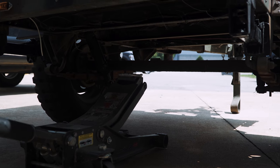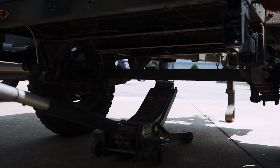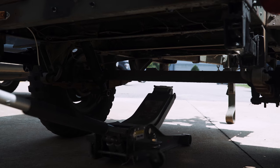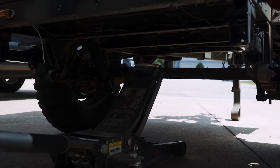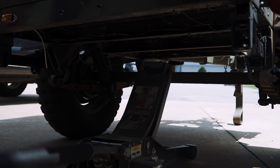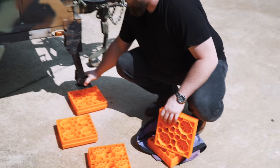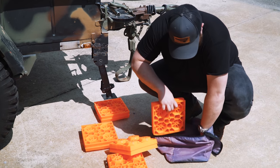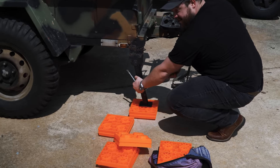Pretty high up there. I would jack it from the axle, honestly, and then put the jack stands under the axle. Oh, you're right. You can't do that. If you jack the axle, then we have to have the frame up. The frame up. You're right. That's probably not going to lift it. Honestly, we have to get some boards to put it under. Are your jack stands going to be tall enough? I don't know. So what's the plan? Let's try to jack this thing up. I probably need to replace this thing. This one's seen better days. It's so jacked.